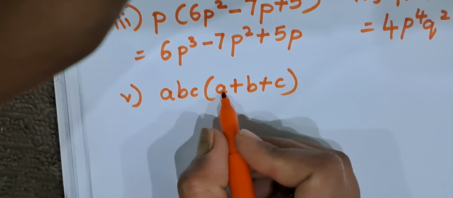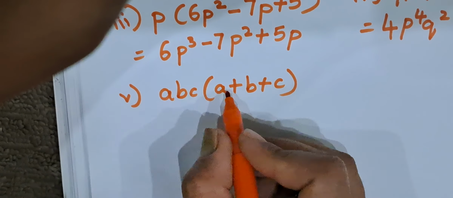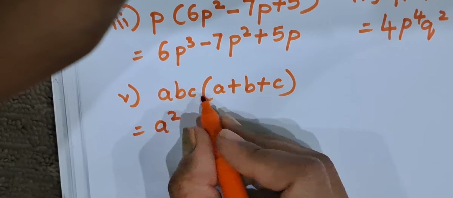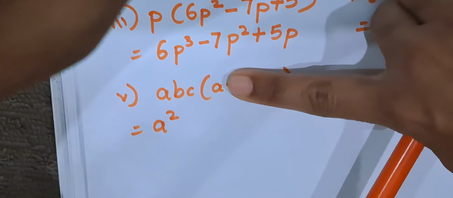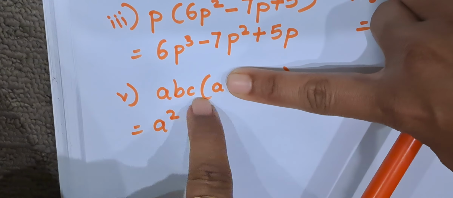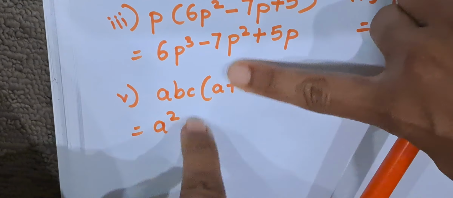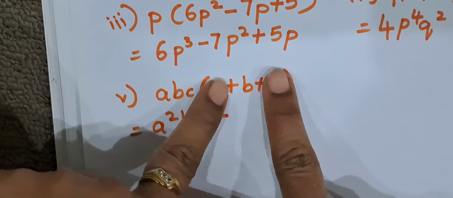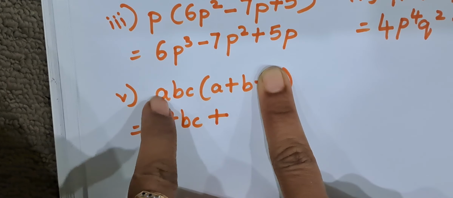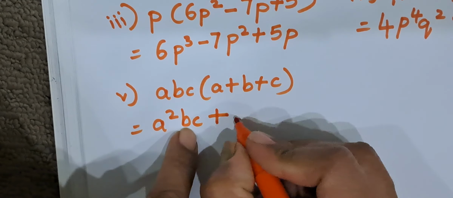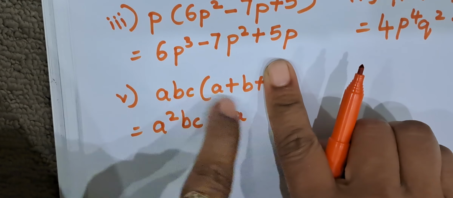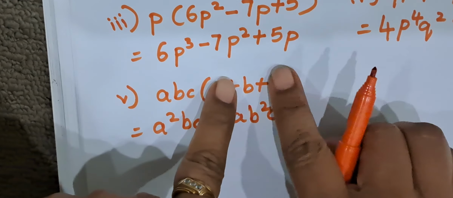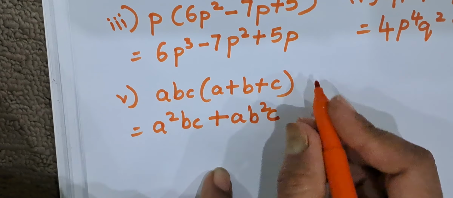First, abc is getting multiplied with a. So a into a, similar terms get multiplied, they become a square. Now bc, in the first term there is no bc here, so only one bc. So it becomes a square bc. Plus abc is getting multiplied with b. abc into b: a is only once, b and b twice, so b square, and c as it is. So a b square c it becomes.